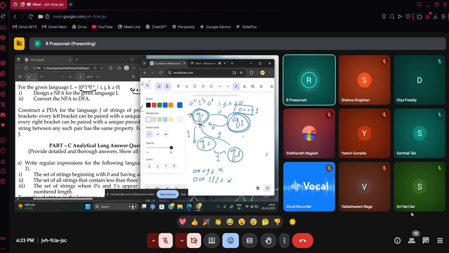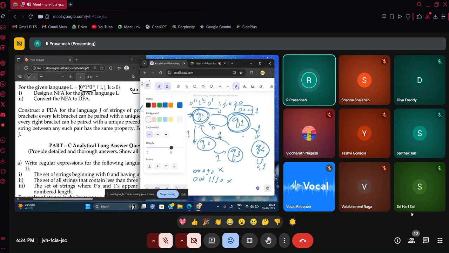So we need to send this somewhere else. If there's a 1 after this, we can send it to a trap state, because if you have an odd number of zeros and then a 1, we don't want it. If there is a 1, it has to be after an even number of zeros. If there is an odd number of zeros at the end of the string, we are okay with that, right? And then we don't care about the rest of the string after. It's already not fulfilling our condition.